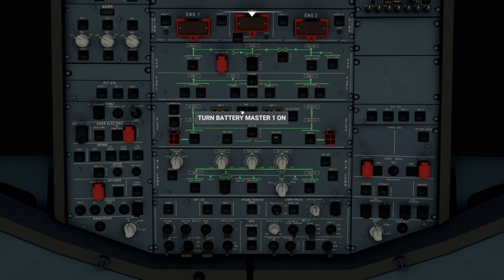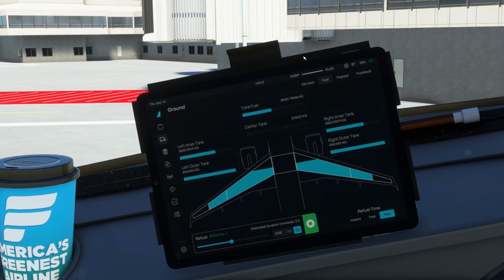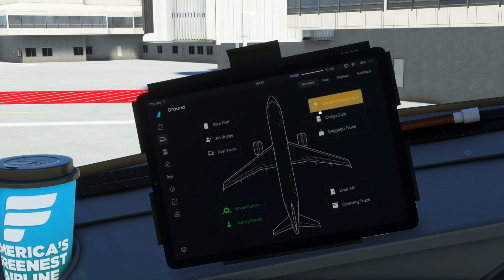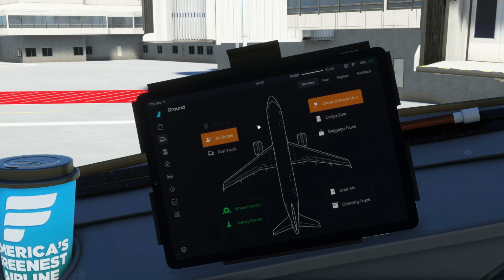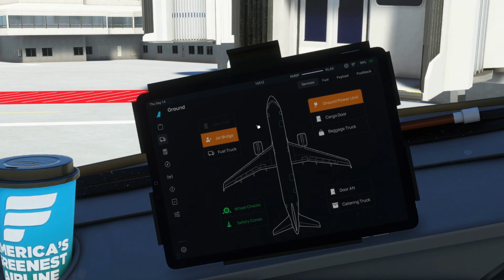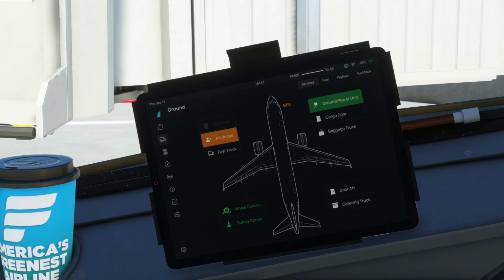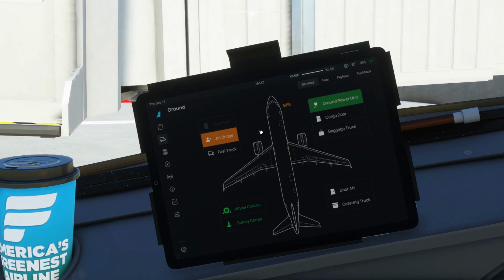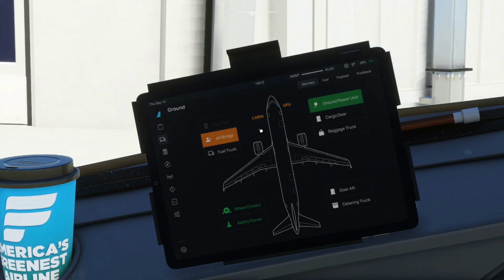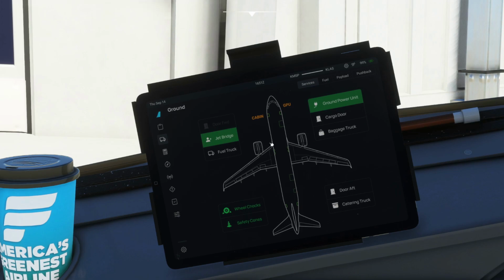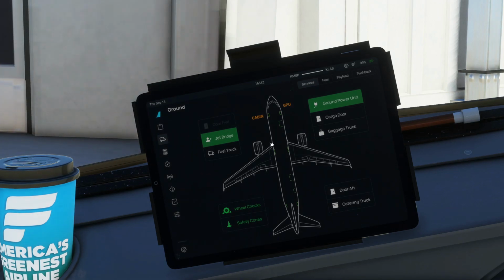Battery switches 1 and 2 on position. External power on. Services go to ground power unit. Actually connected to row 2. Alright.